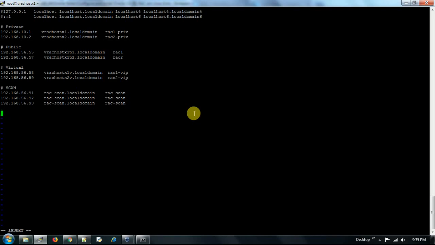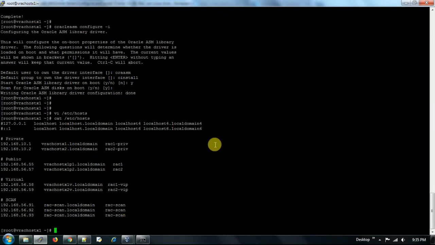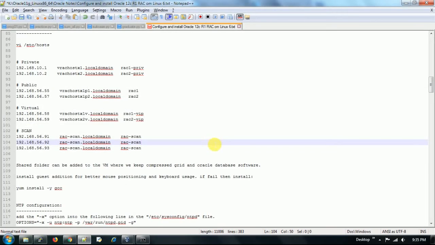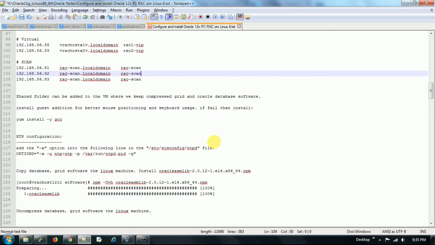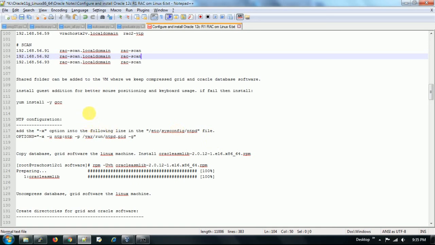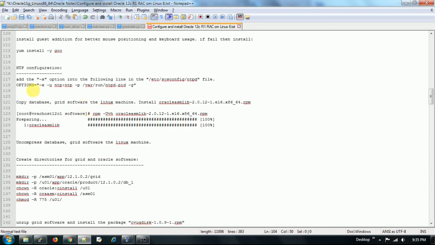So we need to put in the IP address to make it accessible. And SCAN IP, we will be using 3 SCAN IPs from the public subnet. So SCAN IP works in round robin fashion, and in case any of the hosts is inaccessible, the application can still access the database from the SCAN IP.